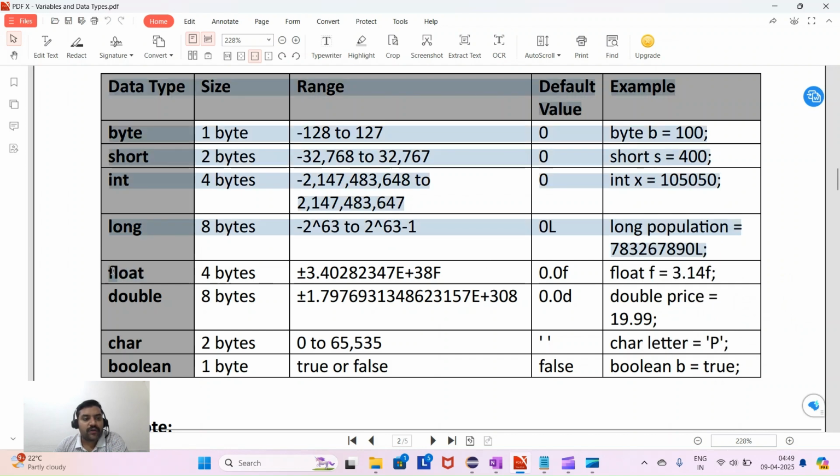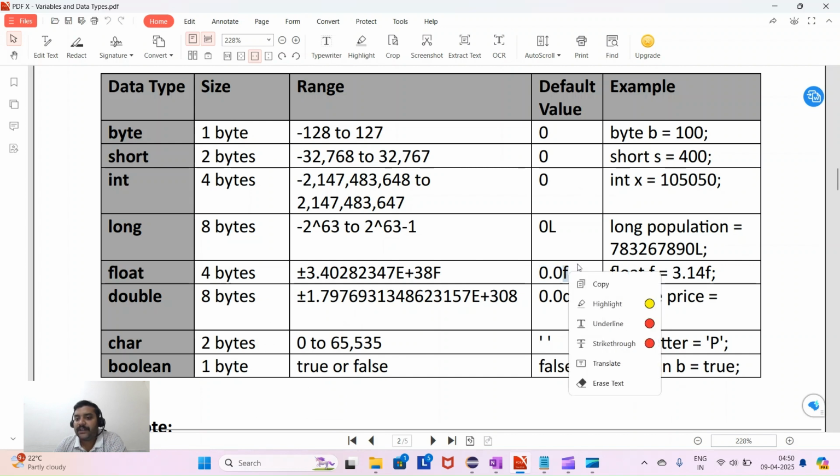And float is having 4 bytes, whereas double is having 8 bytes. Default value will be 0.0f for float. We have to use f here at the last. It's mandatory. Otherwise it will be considered as a double value.